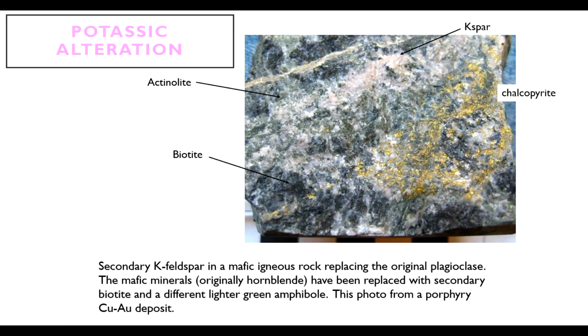So here's an example. This is a mafic rock. So we're getting this sort of greeny colour because we have original mafic minerals maybe replaced by amphibole. But in this case, we have this pinky K feldspar forming, which is actually breaking down the plagioclase that was in the original basalt and replacing the sodium or calcium with potassium, and we're also getting biotite. And then it looks like we've got quite spectacular chalcopyrite. But yeah, so we're getting this potassic overprint.